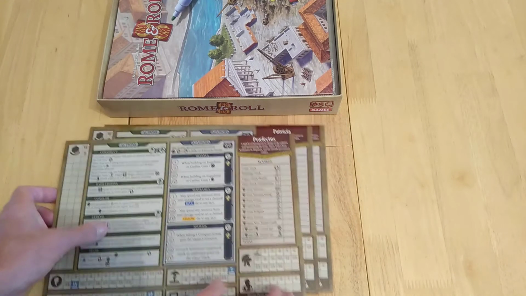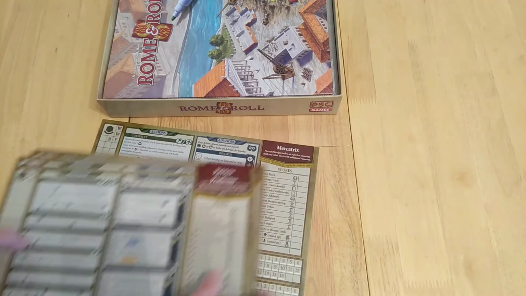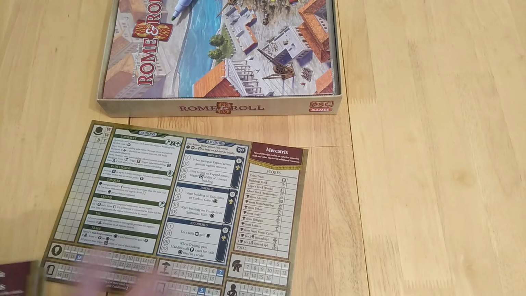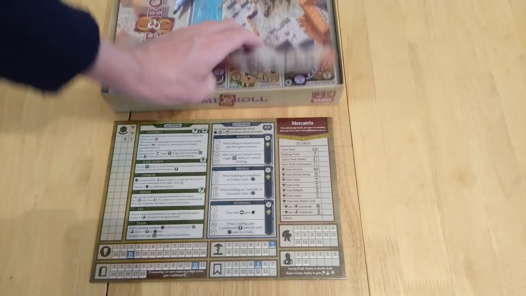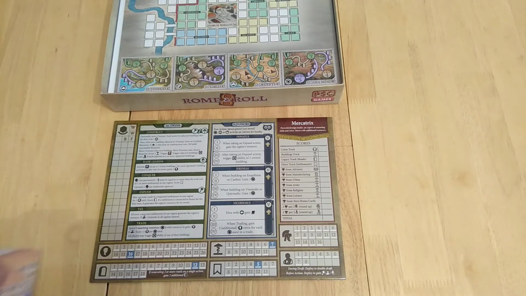So we have Prefectus, we have Patricia, we have Legatus, and we have Mercatrix. So I'm going to pick Mercatrix, and I'm just going to show you an example using Mercatrix, how you'll play the game. I'm just going to be showing you the solo rules at the moment. It's pretty similar, but I just think it's easier to explain, especially during lockdown. More people are likely to play it solo.